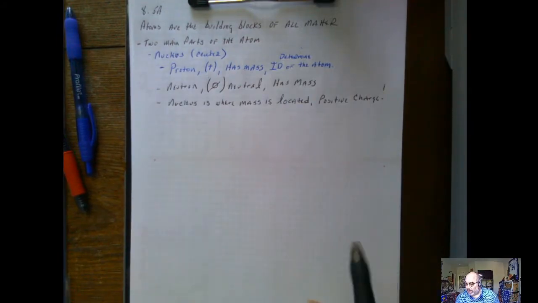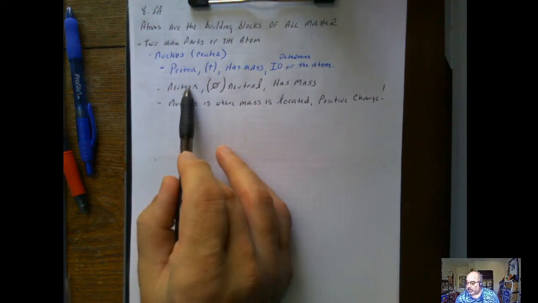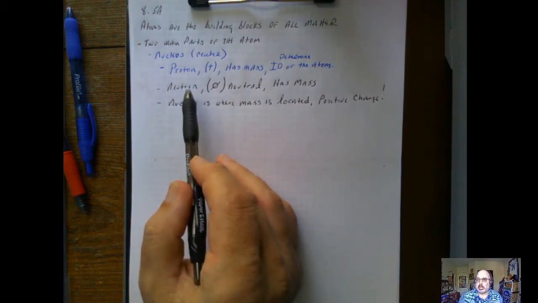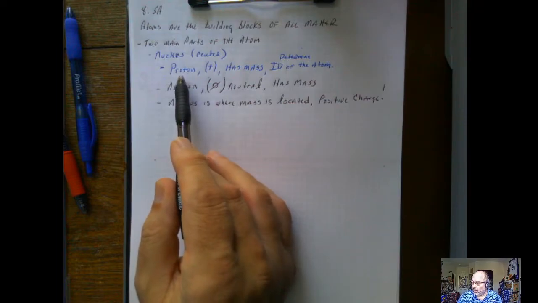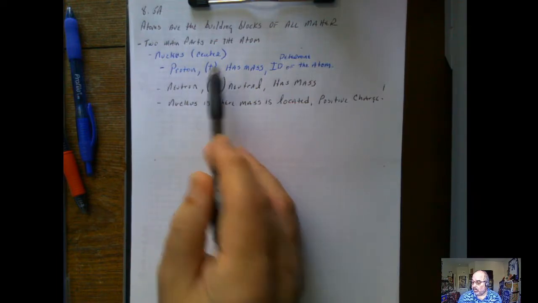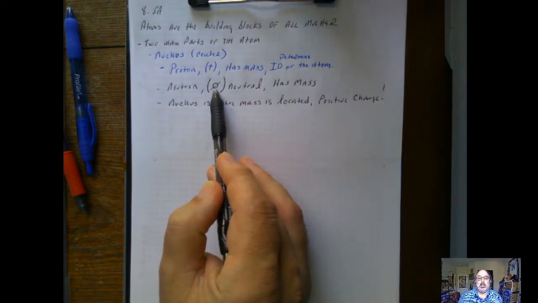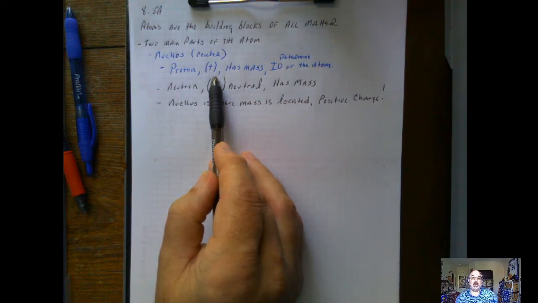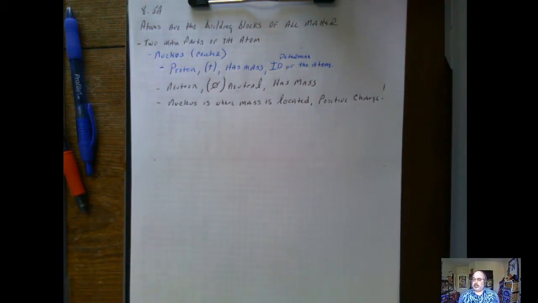Well, if you look at what's in it, it has two subatomic particles, and when I use the term subatomic particles, I'm talking specifically about protons, neutrons, and electrons. Inside the nucleus, you have two subatomic particles. You have the positive proton and the neutral neutron. So of those two, only one has a charge, and it's positive. So kind of by default, it has a positive charge. But it's very important. We're going to talk about that later on when we talk about what holds the atom together, because that's something we're going to have to remember.